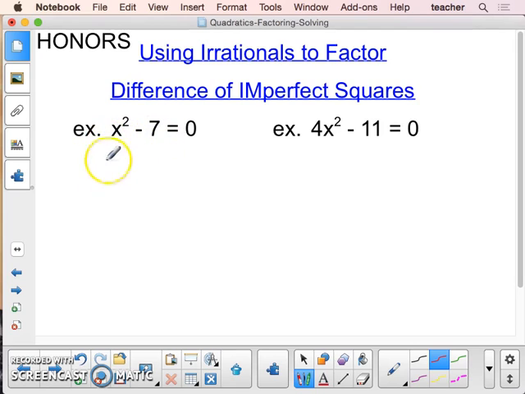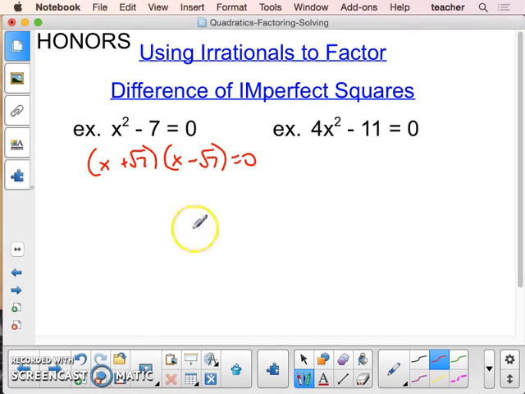We know that the difference of perfect squares will give us that plus minus pattern equal to 0. So you can factor this by saying x plus the square root of 7 and x minus the square root of 7. Try it. Multiply this back out. You'll see you have to get the middle terms canceling, and then square root of 7 times negative square root of 7 is negative 7. So it works. And there is sometimes the need for this, so I want to make sure that you know that you can utilize that pattern.